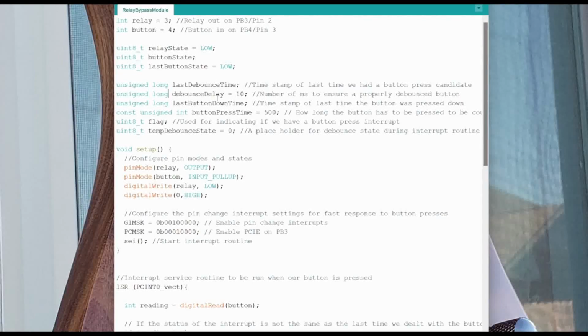But for dealing with time, anything that deals with time, I like to use a long because it uses more bits, and so it can actually keep track of the long timestamps that can happen as the microcontroller is running. So we've got the last debounce time, which is just keeping track of when we last looked at the switch for debouncing, the debounce delay in milliseconds.